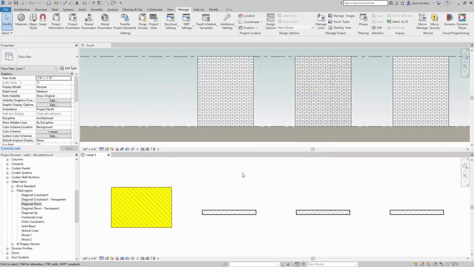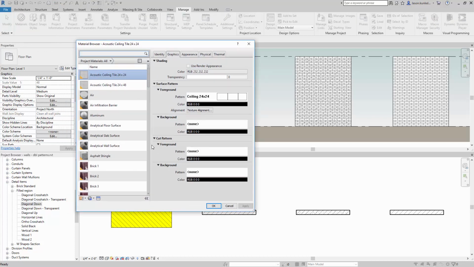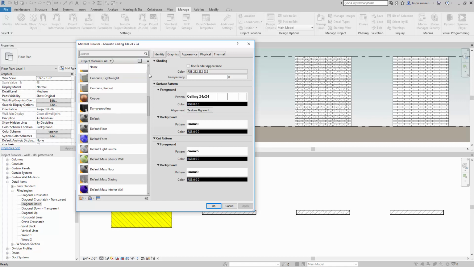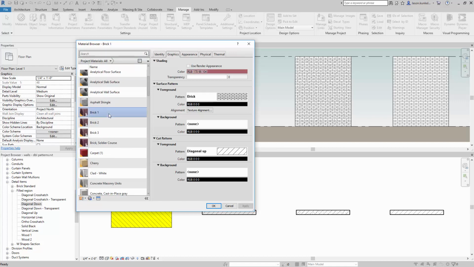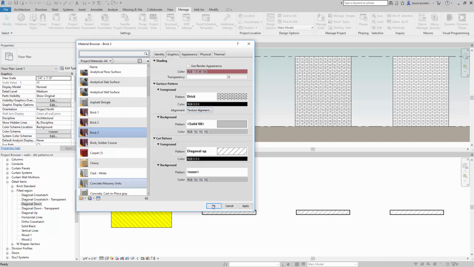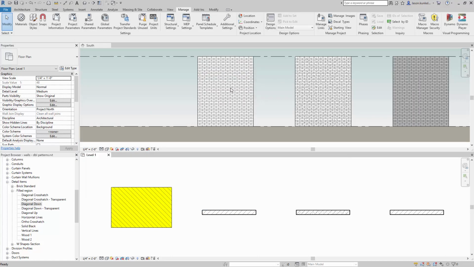And then finally, and possibly most critically, we've got the ability to add double patterns now in my materials. So here, instead of before when I used to have to kind of think of cheats for my multiple types of CMU or my multiple types of bricks, you'll notice I've got brick 1 here. I got brick 2 here. I still have that foreground brick coursing pattern, but now I can add sand here, and I can even go and add another brick material here for brick 3, and maybe I'll just go ahead and make that gray. And then once that material's up, you'll see now I've got brick 1, brick 2, brick 3.